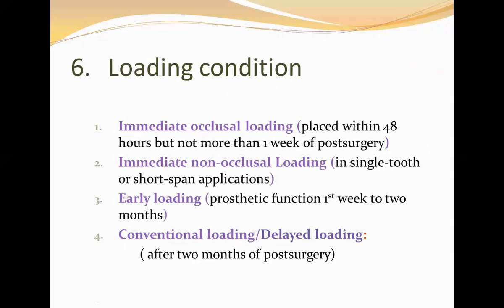So it might be a occlusal loading, it might be a non-occlusal loading, means where your teeth, whatever the artificial tooth you have given over your implant, might touch the opposing teeth, or they are not touching the opposing teeth, means occlusal loading or non-occlusal loading. We have divided this type of immediate loading into two groups, where you make sure that whatever the temporary crown you have given will make the contact with your opposing tooth, or is not going to make the contact with your opposing tooth.